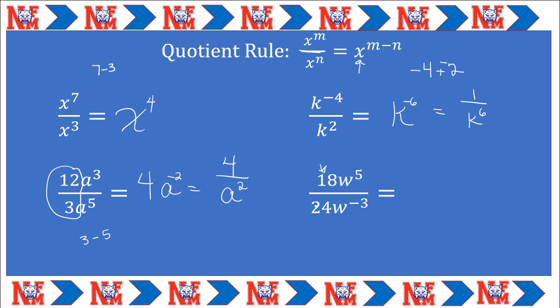The next one, we are going to look at the 18 over 24, and we can divide 6 into both of them. So we're going to have 3 over 4, and then we have a base of w. So just write it down. Now don't be moving this -3 to the top and all that. We're just going to apply the rule, and then we'll move it if we need to. We may not need to. It may end up being a positive. So here we have 5 minus -3, keep, change, change, and we get +8. So we don't have to move it. So it's going to stay at the top with the 3.